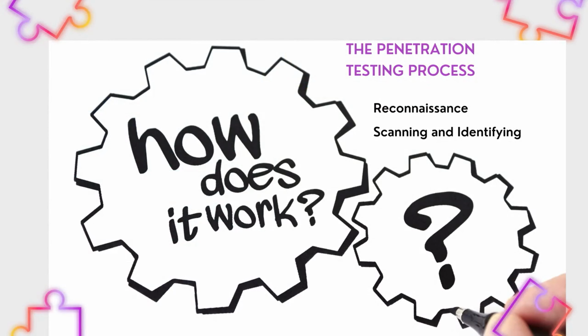Now let's take a sneak peek into the penetration testing process. It typically involves several stages, starting with reconnaissance where we gather information about the target. Next we move on to scanning and identifying potential vulnerabilities. Once we have found some weak spots, we move on to the exploitation phase where we basically attempt to break into the system. Finally, we prepare a comprehensive report with our findings and recommendations.